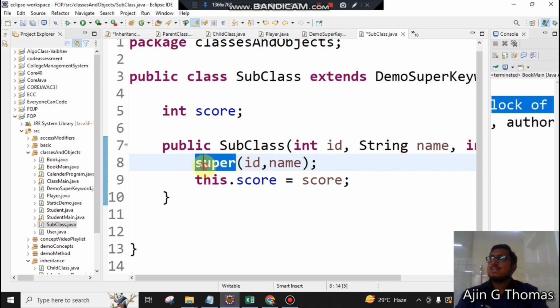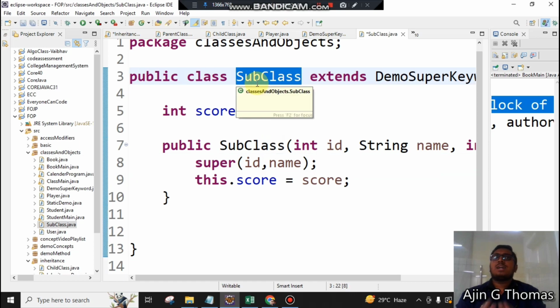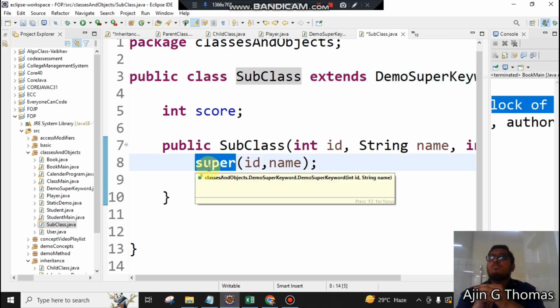So I can easily access this constructor, right? I can give the values and it will store the values. So the object of this subclass will contain 3 variables, and each variable will get initialized also. Understanding what I am trying to say? Correct. While creating the object of the subclass, we are passing 3 datas and those 3 datas are going to initialize the 3 variables of the object with the help of the super keyword.